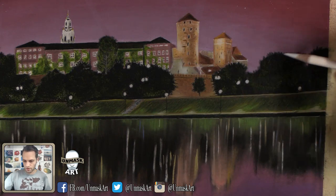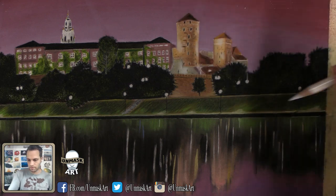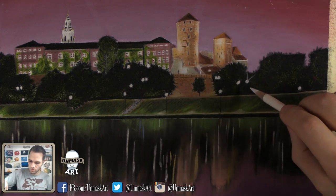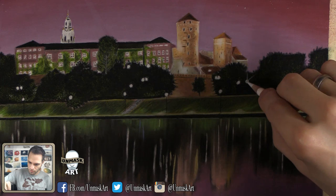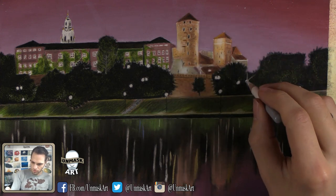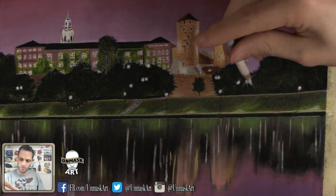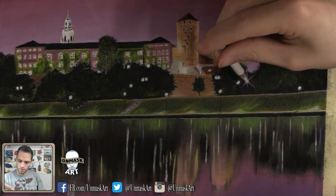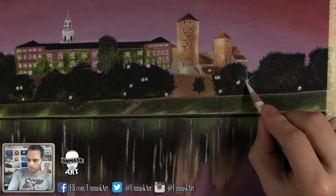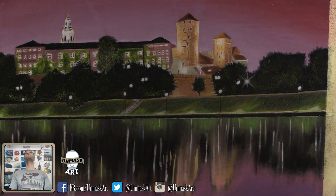So, fill it with white, and I'm just going to flick it with my white pencil. Yeah, this is the result that I want. Exactly the result that I want. Yeah, that looks like a light.